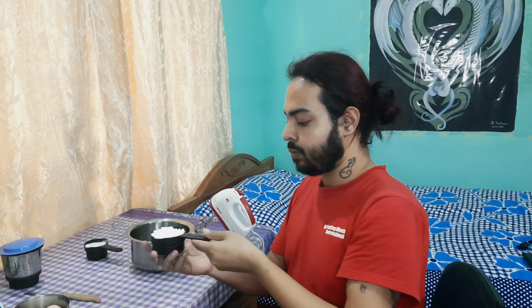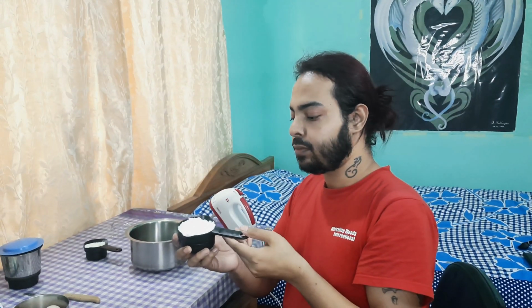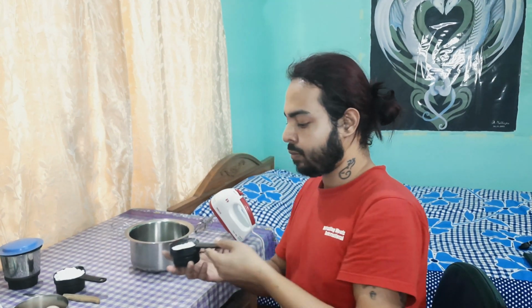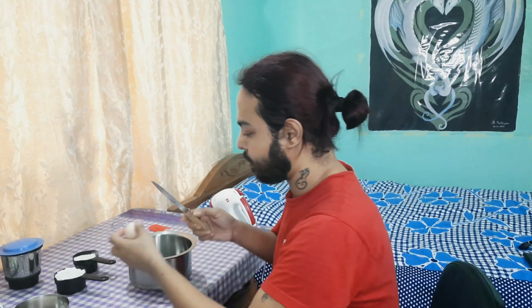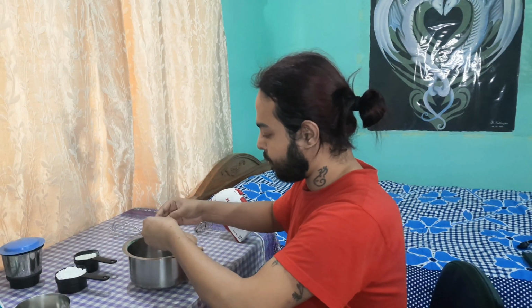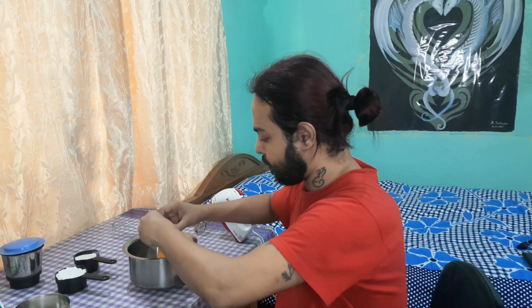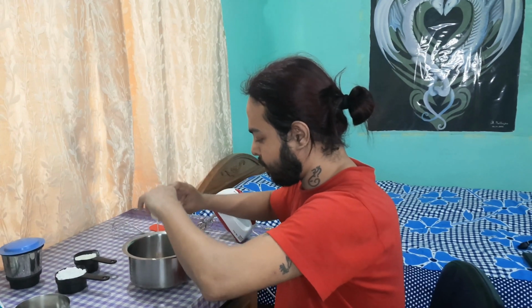Starting off with 3 eggs, 2/3 cup of finely ground sugar, and half a cup of flour. Apologies for I'm making the cake in my room because there's clutter all over the place. These measurements are essentially for a single tier, so be mindful of that.